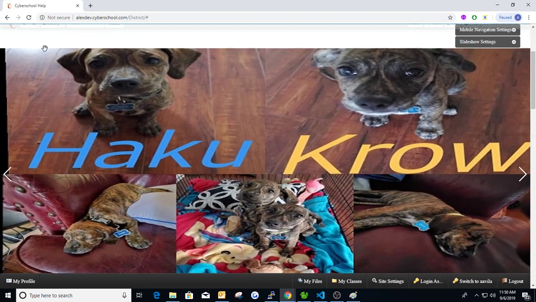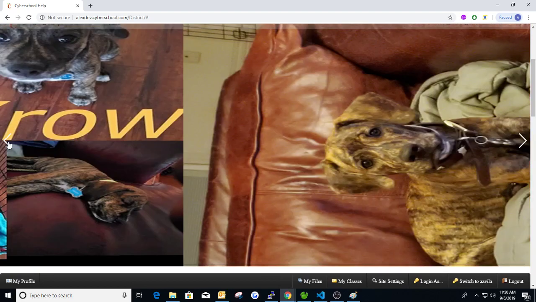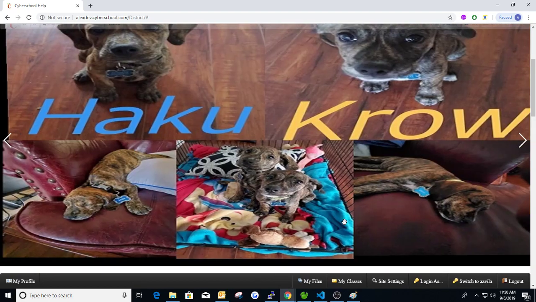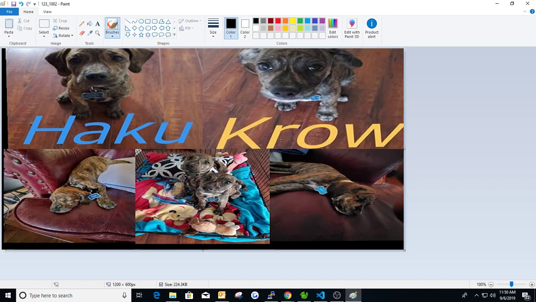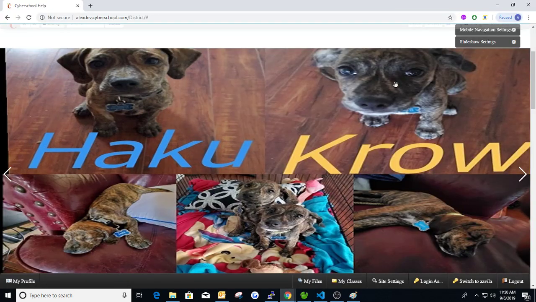Okay, so now it's fitting directly into that slideshow there. It is showing some distortion. Let me go back. It is showing some distortion. That's because the image itself, the initial image before I had resized it, was 600 by 600, and you're seeing that distortion because try to imagine this slideshow dimensions is a rectangle.